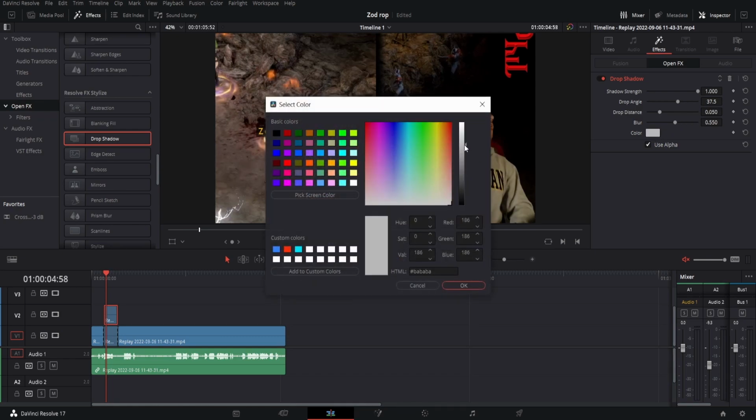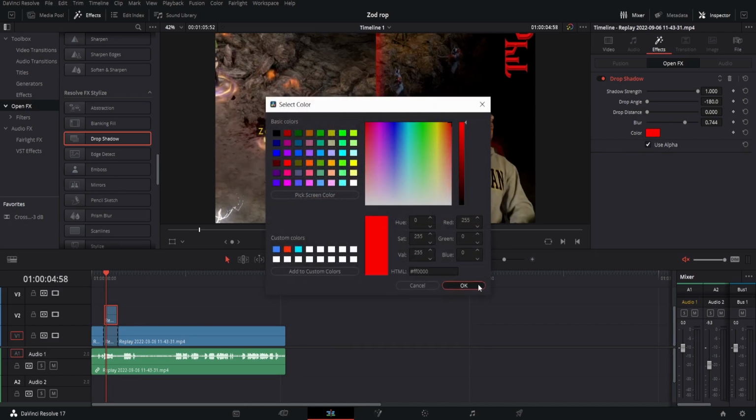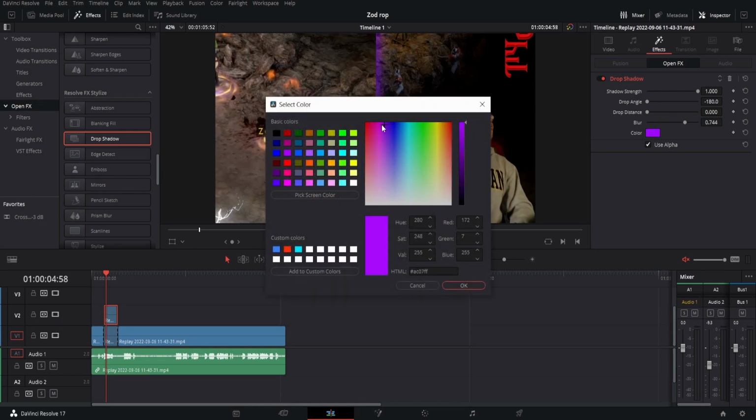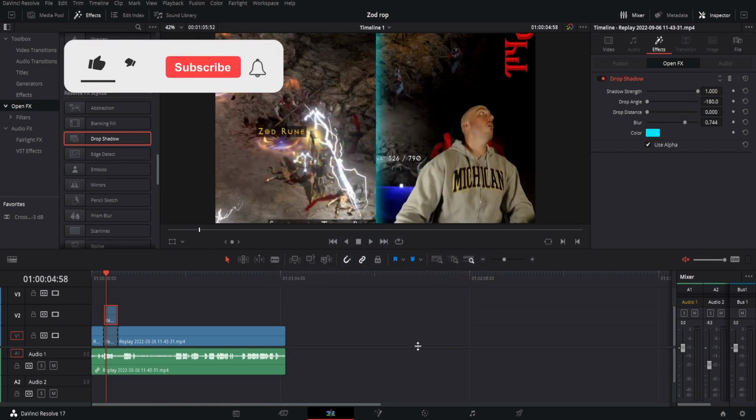What I generally like to do to see the difference is go with white. And you can drop distance down, drop angle down, and you can raise the fuzz up so that you can definitely see that it is different, that one is above the other. And if you want, you can make it even more dramatic by having the red match my name, or no matter what colors you really want, you can select any colors that you would like to show that divide. And that right there is how you do a split screen of your reaction and the highlight that you want to have going on.